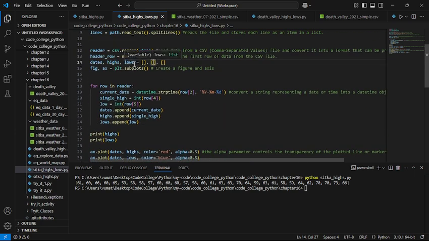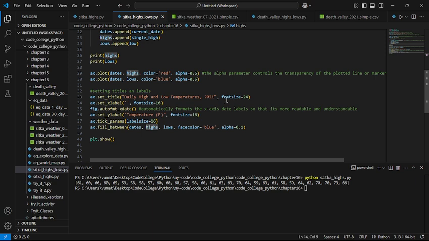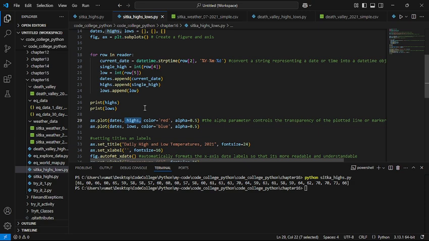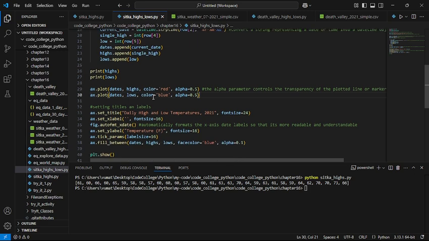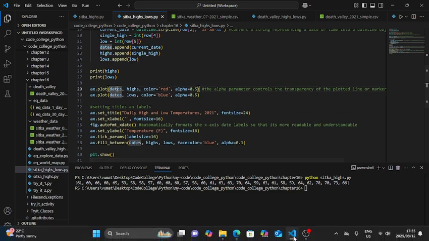And when we place these variables that represent the lists in the plots over here, for the dates and highs, when we put them here as arguments, all that data will be displayed on the graph, because we're using ax.plot to display that data.